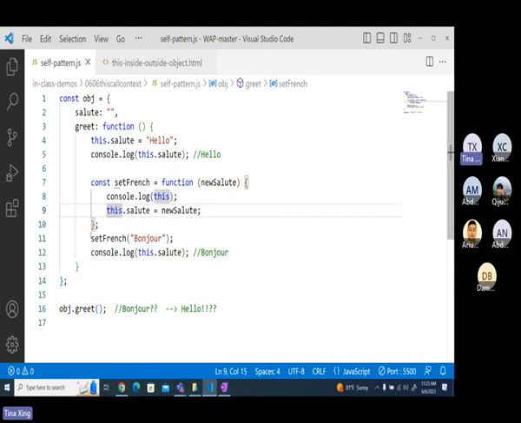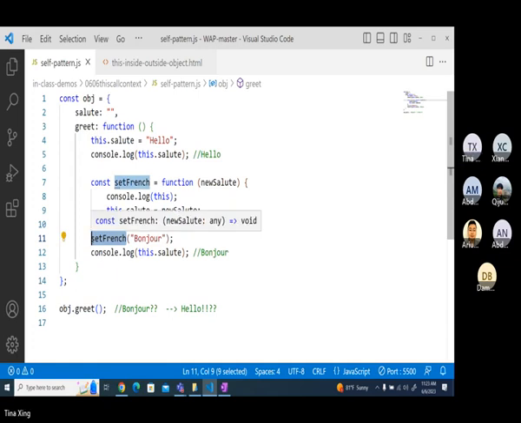That's another weird thing about JavaScript. So how did I call greet? I used the object to call, so in greet, this is going to be obj. But how did I call setFrench? I don't have anything before it, so it's going to become window. That's the rule.